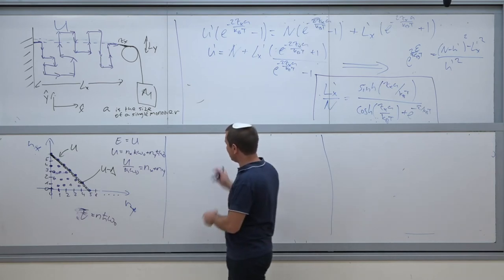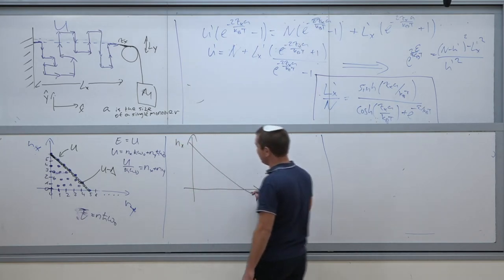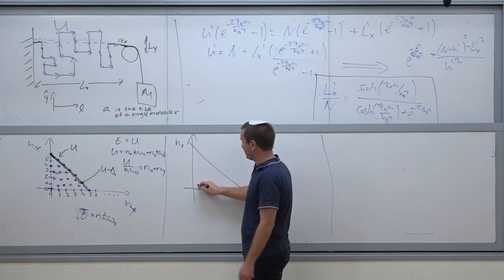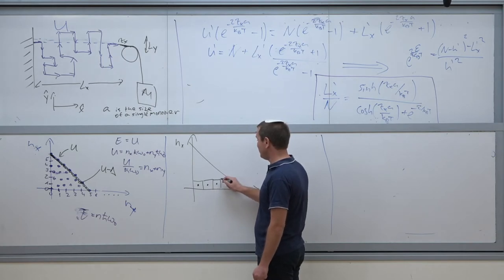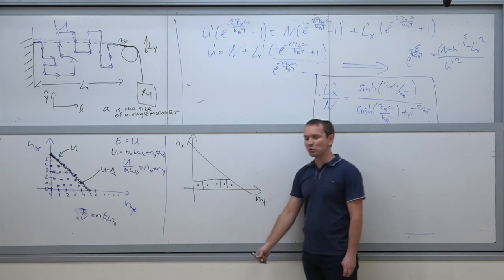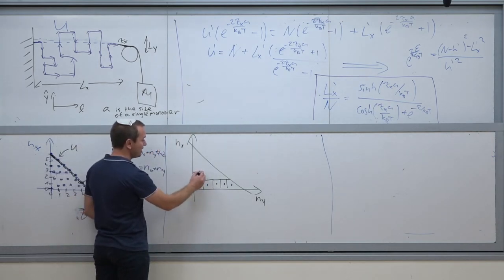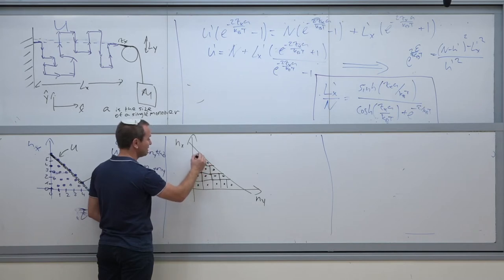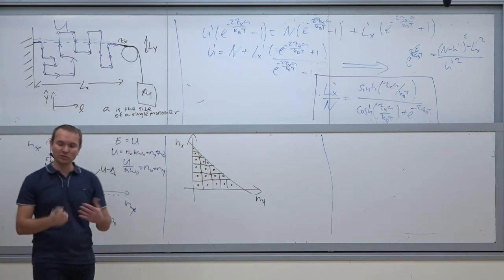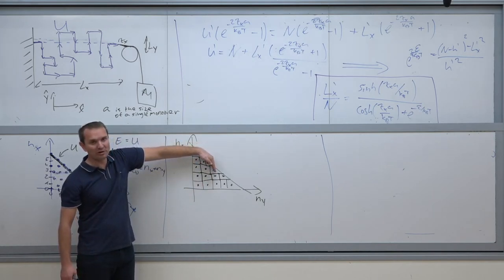Okay, so if we look at our plot again, this is nx, and this is ny, and we have a line over here. Each state can be represented by a small area around this state. So in order to count the number of states that lie below a given line, instead of counting the states, we can actually calculate the area under this plot. Since the area is proportional to the number of small areas, calculating the area under the plot is exactly like counting the total number of states that have an energy lower than u.